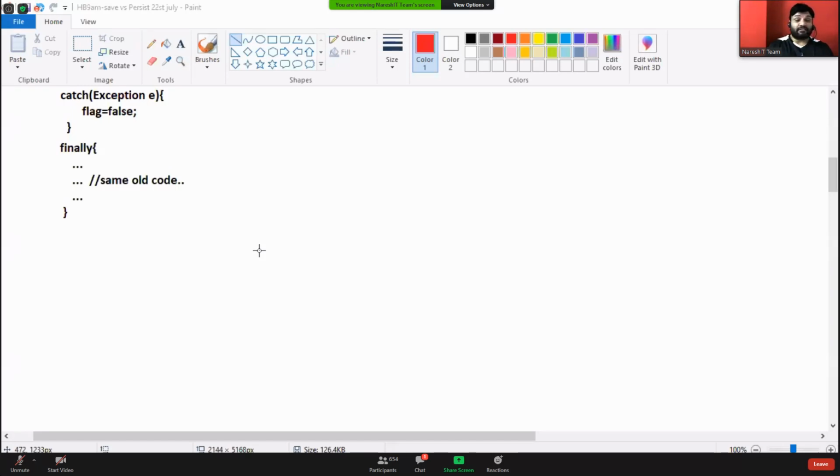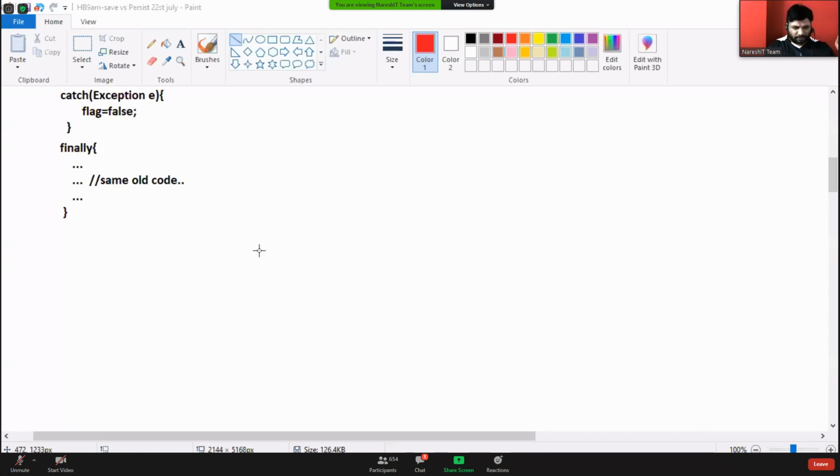Persist method is available in what? Multiple ORM frameworks, because it is there in the JPA specification. All ORM frameworks are forced to find out and implement what? That persist method. Are you getting my point? So that's the reason we have to think about it. But overall, 95% of ORM frameworks are running based on Hibernate.